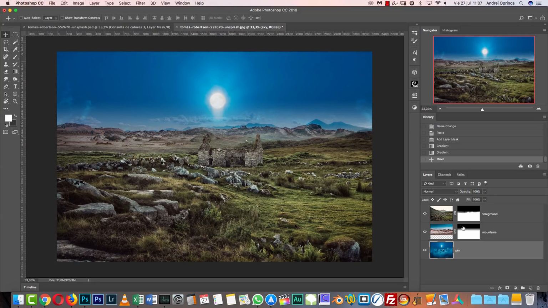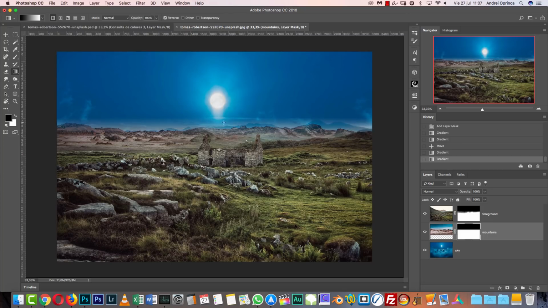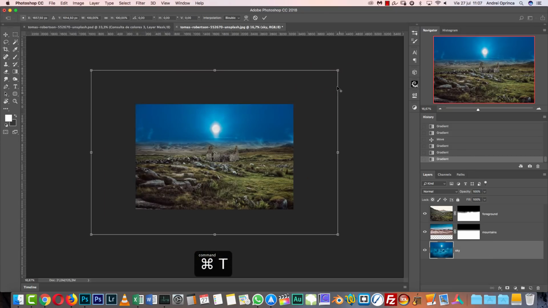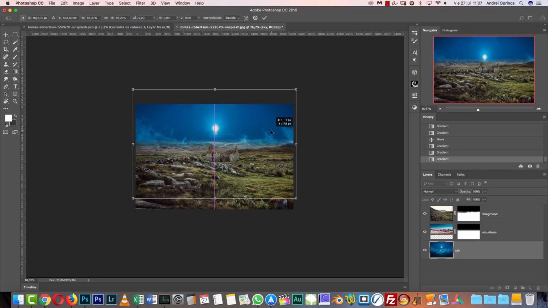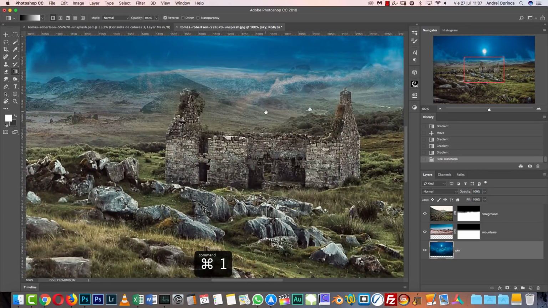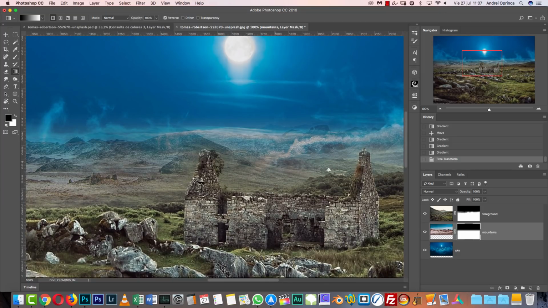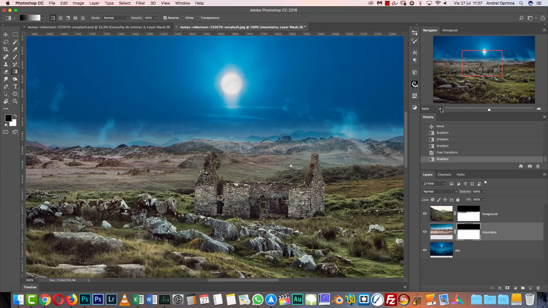And this is how it looks like. Now I have to retry the gradient just to see how that looks, if we can make it blend a little better. Maybe the sky, we should make it a little smaller because it's really big. Like that. And just raise it up a little bit. And let's redraw the gradient. That looks a little better.